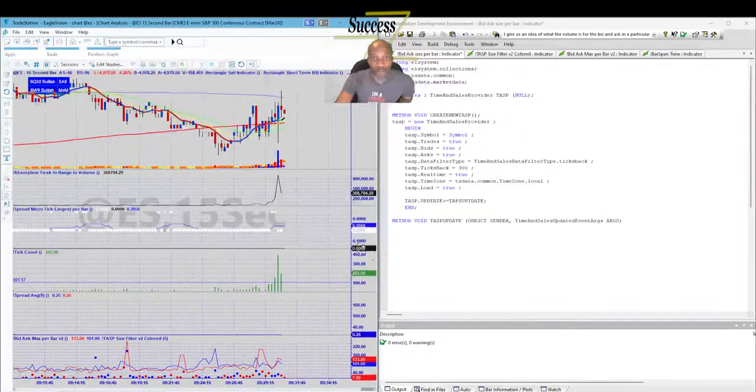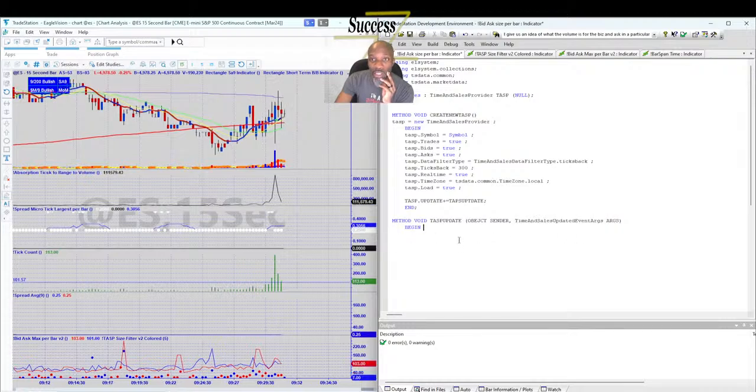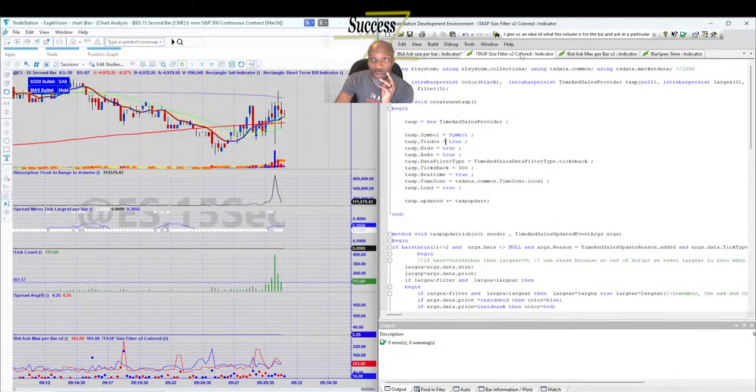Okay. So we can let that run while that goes, but here we don't need this, and then down here. Now, when we're doing this update and getting the updated event, we have to look and see why we're getting the updated event. So we have to look at the reason. Do we want to look at anywhere in the bar, or do we want to look at the close of the bar?